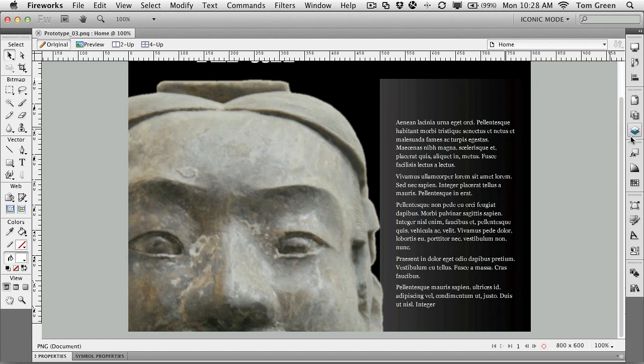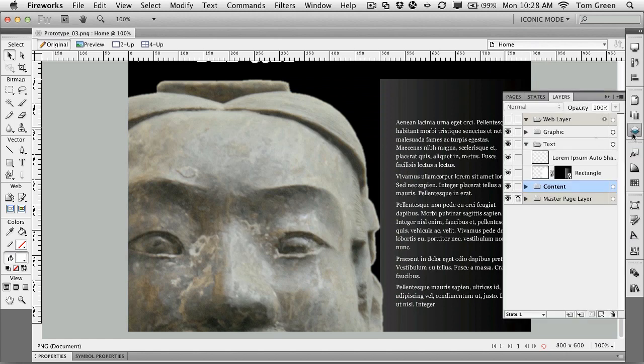But like I said, you can let the software do it for you. Here's how. Come to the Layers panel and find the layer you want to share, which in this case is the text layer. Now listen, when you're sharing a layer, you cannot share individual pieces of content in a layer. It's the entire layer. So if you share the text layer, lorem ipsum and rectangle will move. Let's figure out how to share it. There are two ways of doing it, actually.